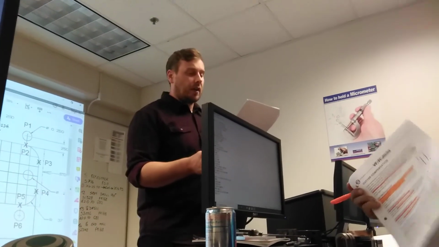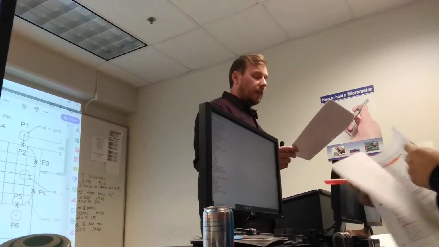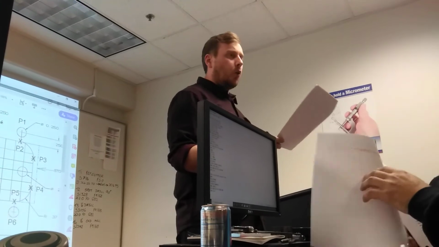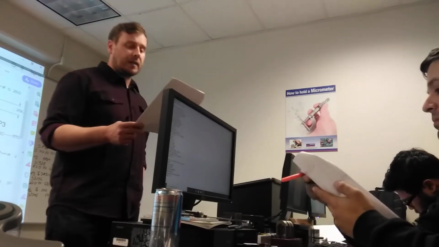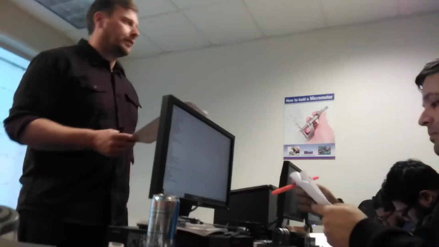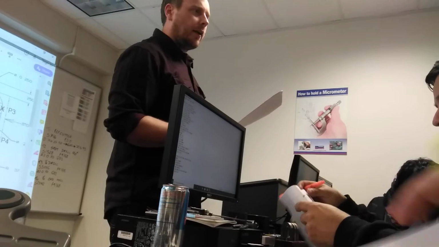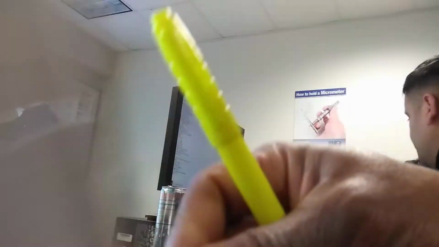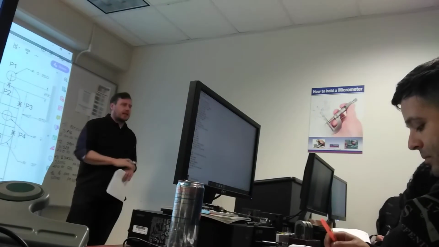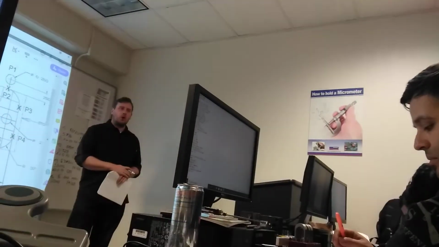A cutter compensation command must be on the same block with an X and or Y. Highlight that. You can't just program G41 and the machine starts compensating. It doesn't work like that. Back page.